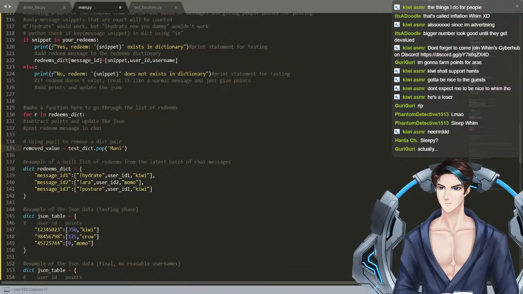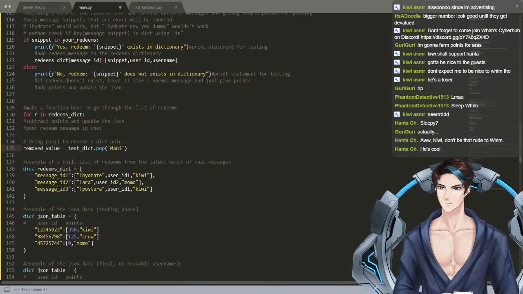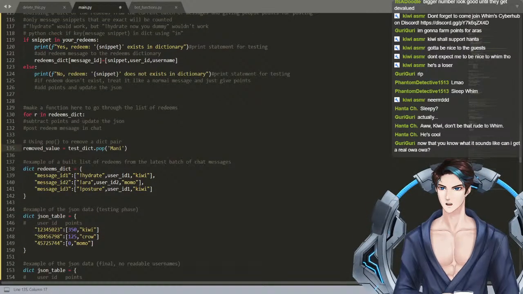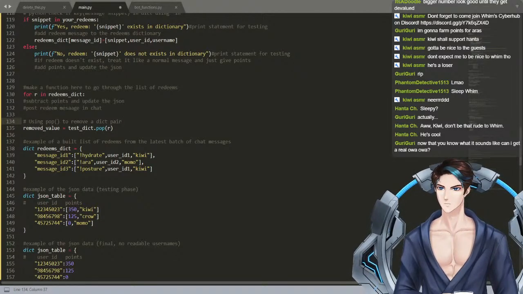What is the dict I'm working with supposed to look like? Okay, I should probably have handling for that as well. Oh right, Python for loop.